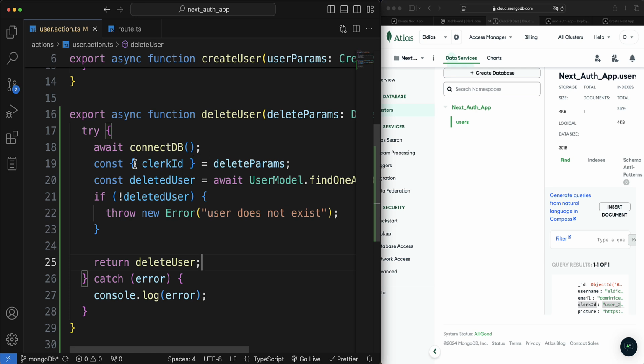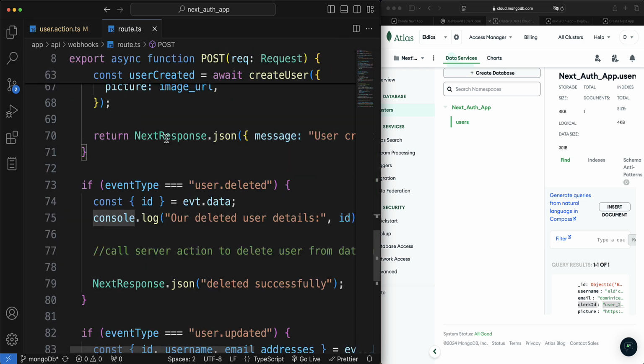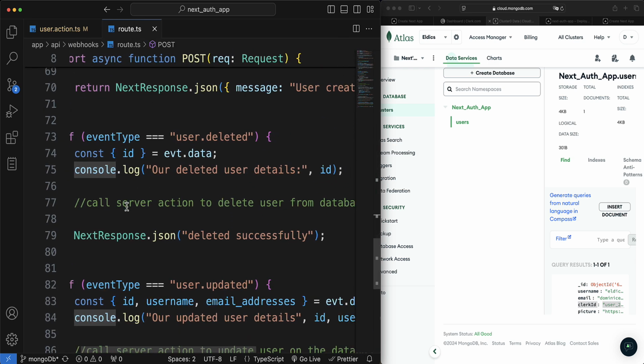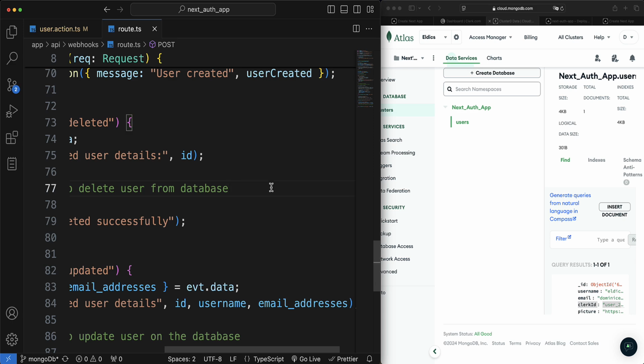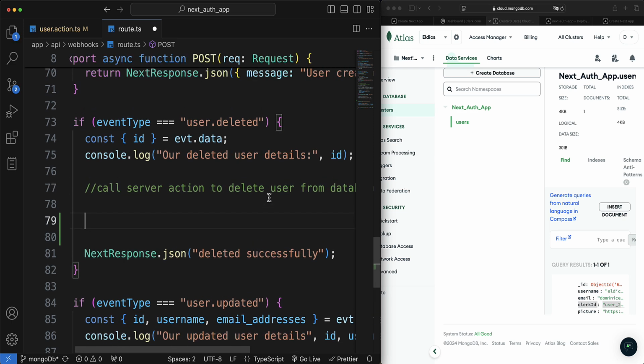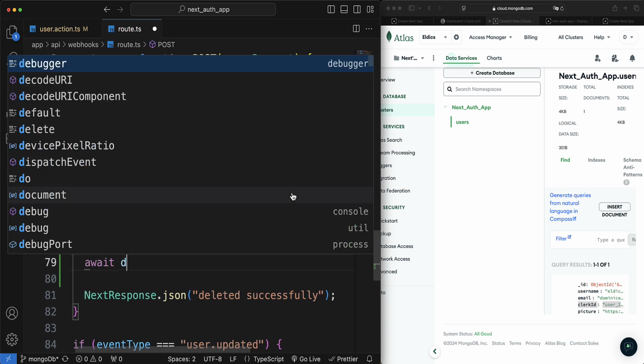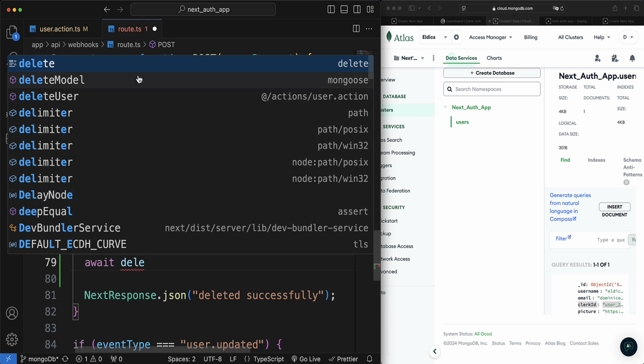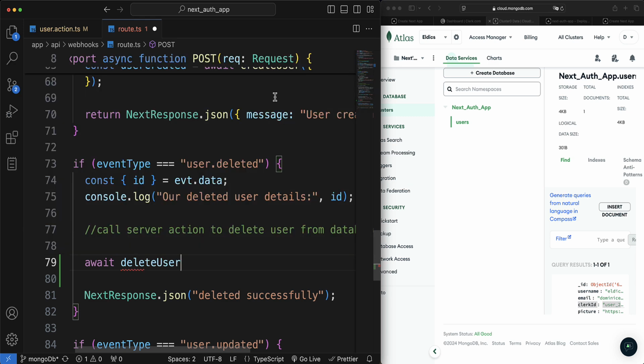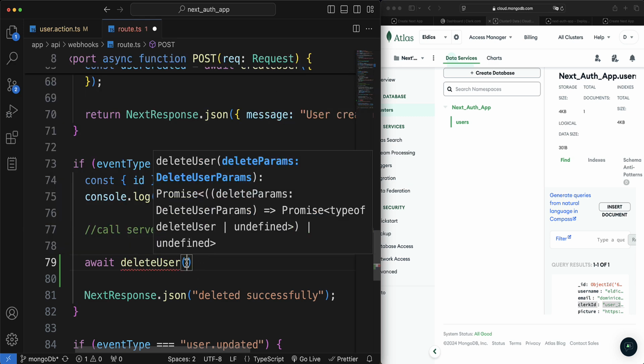We're going to get the clerkId from the params and then delete the user and then return the deleted user right here. So now it means we can go to our route.ts file, and under the comments for the call to server action, we can await and then call deleteUser right here, and it's coming from the actions, and we're going to pass in the params of clerkId.